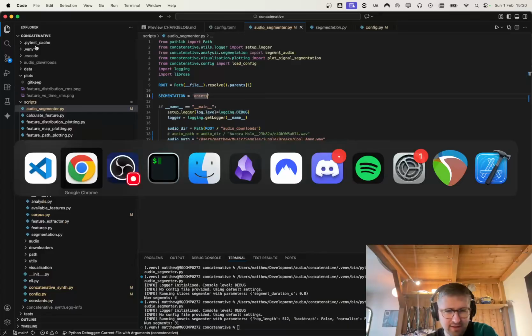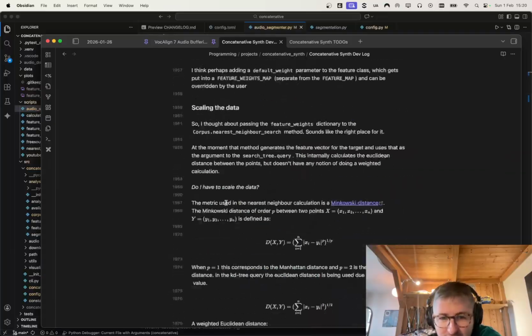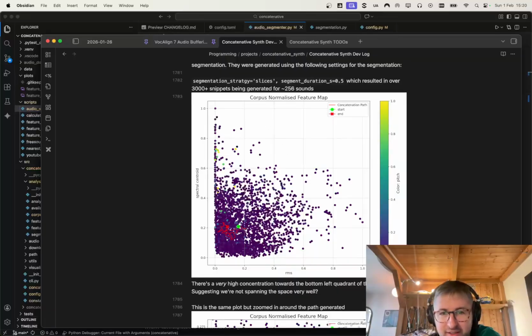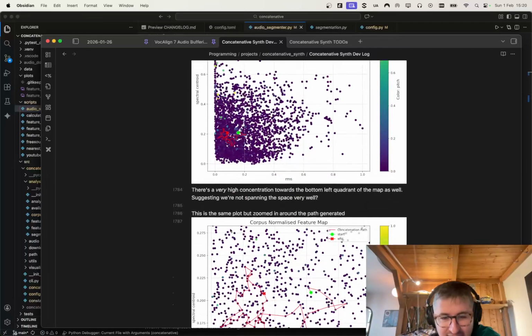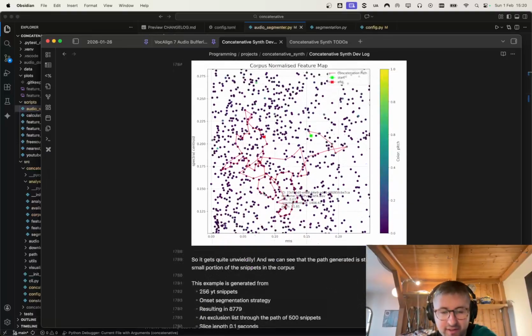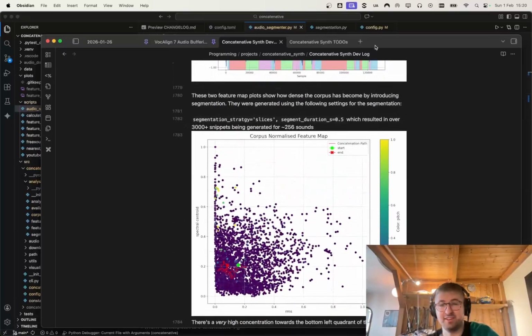I think I have a screenshot that I took somewhere in these notes I've been keeping, which showed a very dense cluster. Yeah, here we go. So here I got 3,000 snippets, so you just get this really heavy, dense cluster of sounds, and that was when I zoomed in on a little bit of it. So it does get a bit intense at times if you do that.